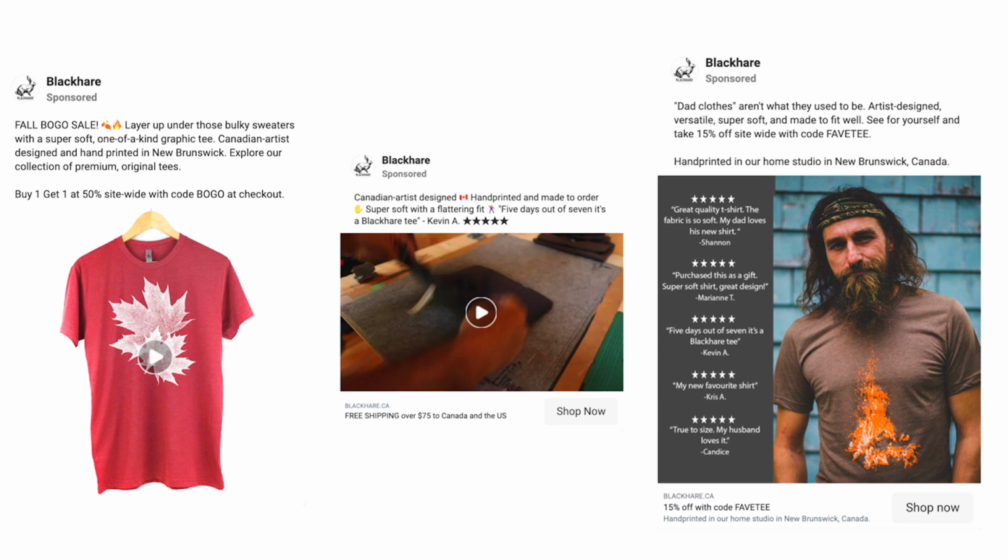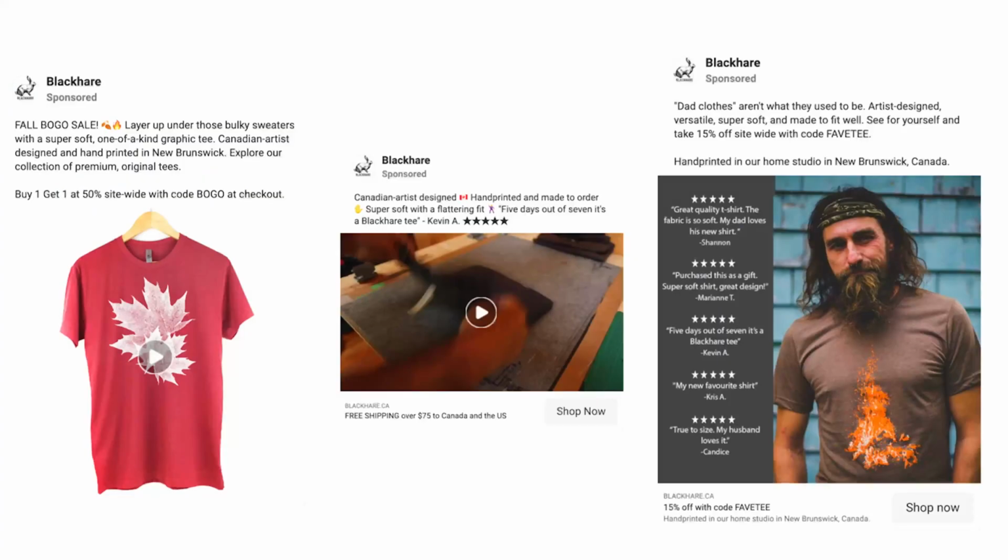And in their headline, it says free shipping over $75 to Canada and the US. And for their creative, they showed how they manufacture these shirts. That's one of the things I said to them when we were working on this campaign. I said, do you have any video showing how you use the 4-step silkscreen press to make these t-shirts? They said, we absolutely do. And I said, you absolutely must include that as your creative for one of your ads. Spoiler alert, this ad was the one that led to the most sales, even though all 4 of these did quite well. And we're going to look at some results in a sec.